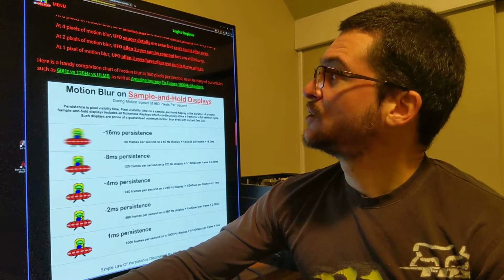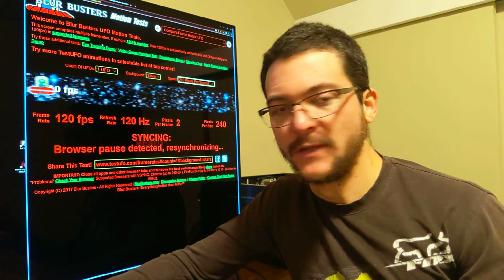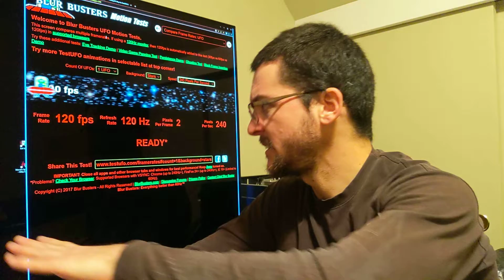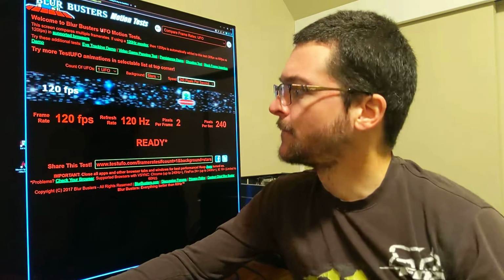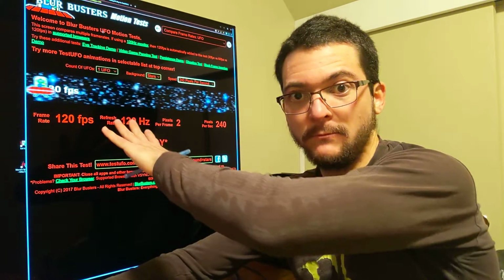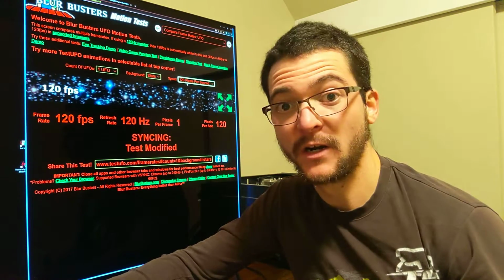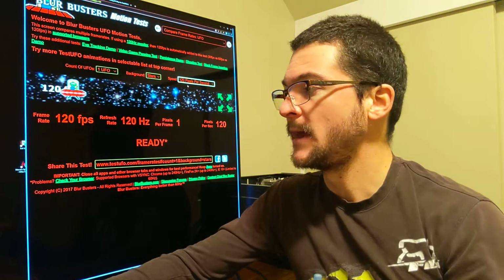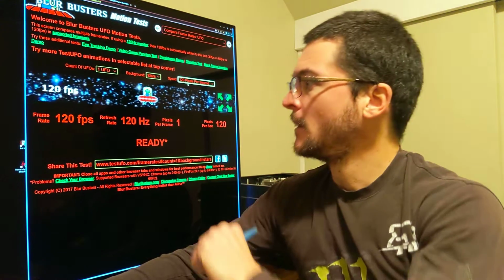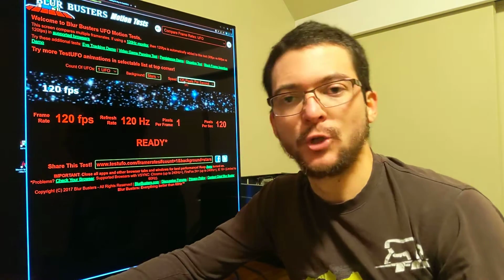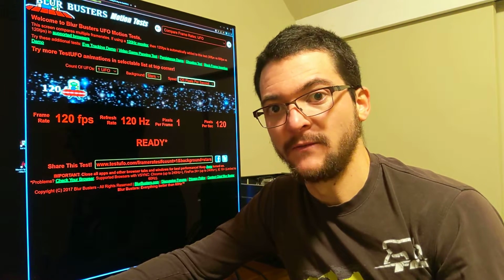So what I want you to do is to, for example, on the C2, use 60 Hertz, 4K, 100% scaling, 100% zoom on the browser, change the speed here to 120 pixels per second, and use OLED Motion Pro. It should be perfect. So the eyes of the alien should be perfectly visible.